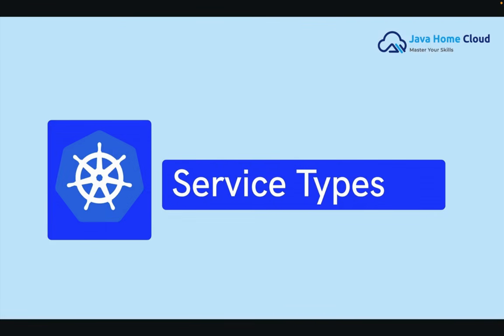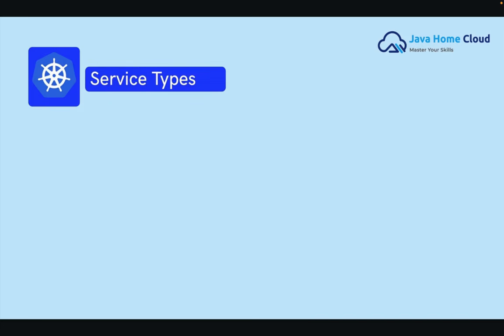These are the main features of a service in Kubernetes. Now that we understand services and why we should use them, let's walk through service types. In parallel, I will demonstrate creating services in a Kubernetes cluster. There are different service types provided by Kubernetes. First one is ClusterIP.